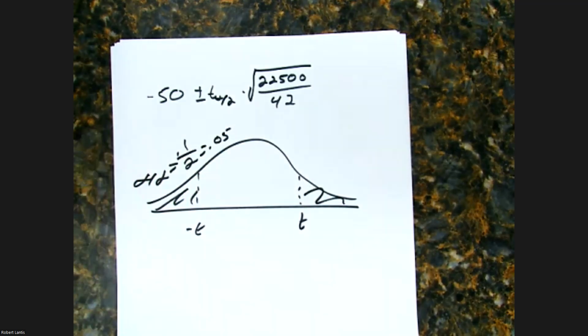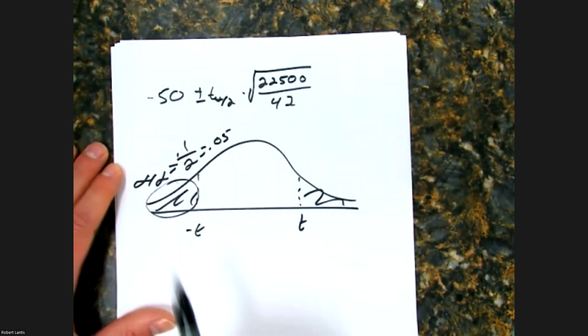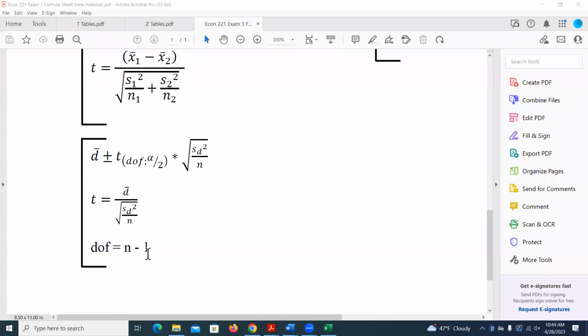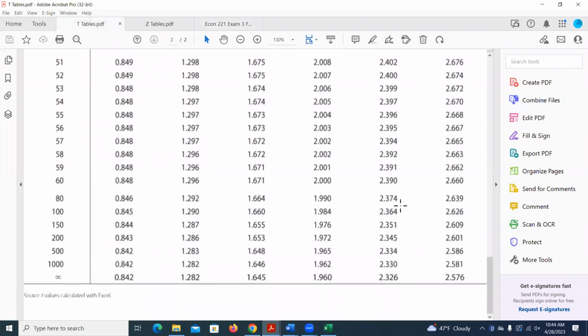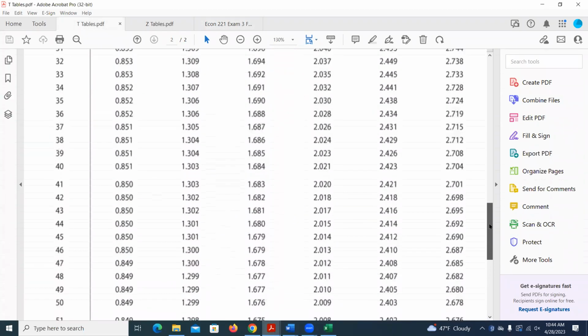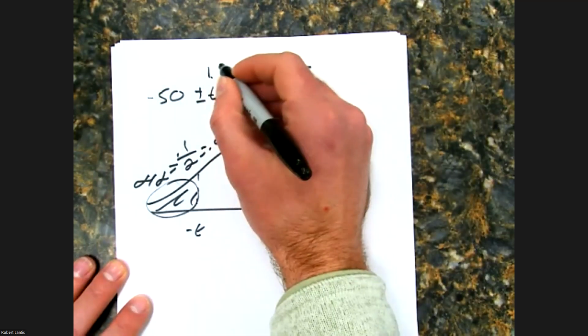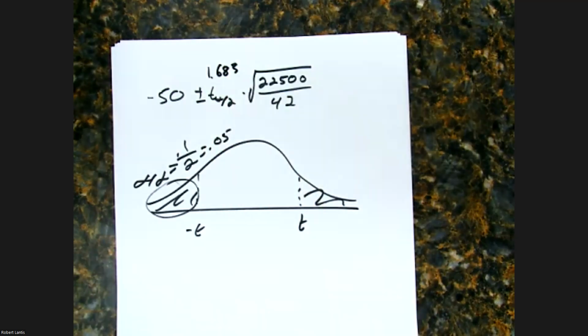Right. Now here, I've got this area, 0.05, that I want in the tail. What's my degrees of freedom? Well, for these matched pairs examples, my degrees of freedom simply goes back to n-1. So 42 minus 1 would be what? 41. So I'm going to go up here: degrees of freedom 41, the area I want in the tail was 0.05. 1.683. That was the last thing I needed. I can find my upper and lower bound now. So we can do confidence intervals with matched pairs.